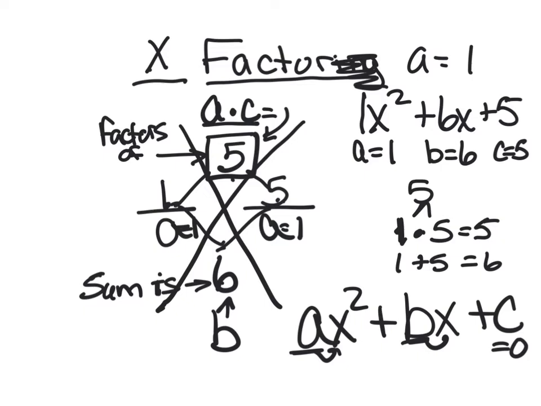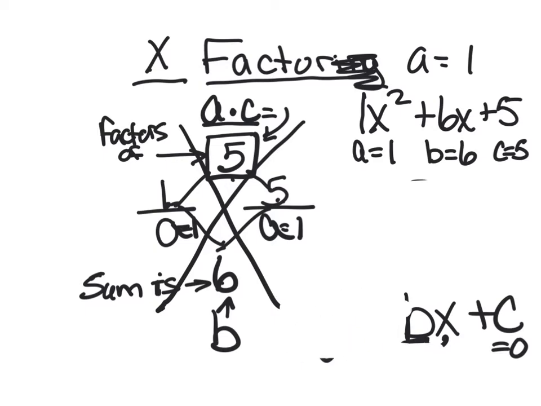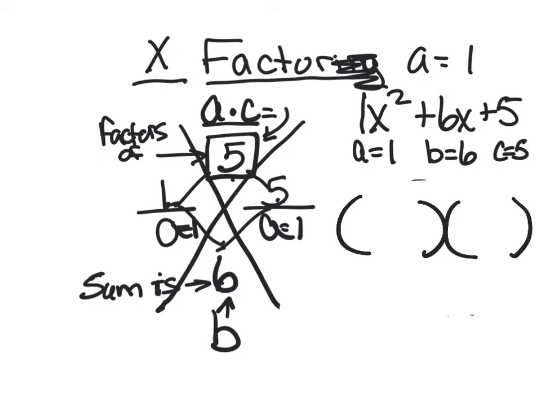All right, so let me erase a little bit here so we can have some room. All right, so now I'm ready to get my 2 binomials, because we know a quadratic expression factors into 2 binomials. Okay? All right, so you're going to take this number and divide it by whatever your denominator is, which is a. So divide it by 1 and you get 1.